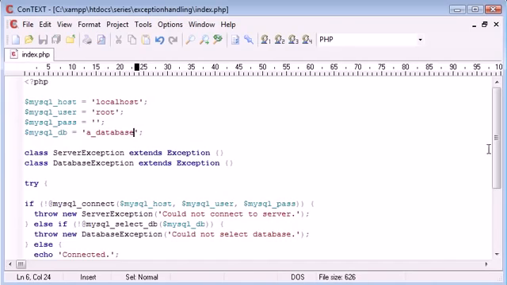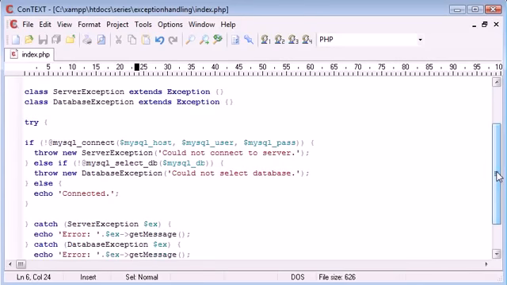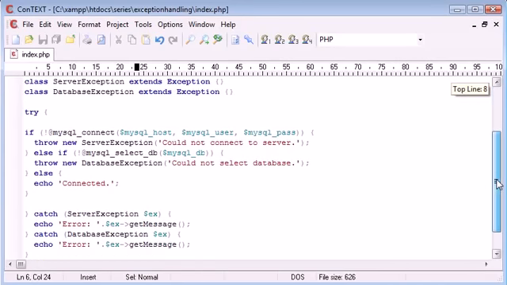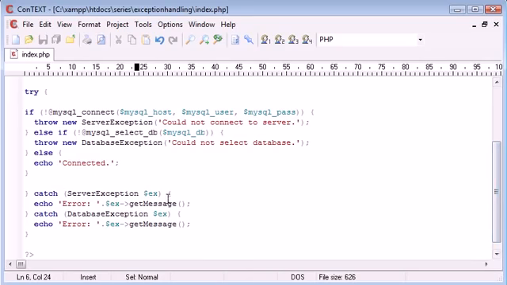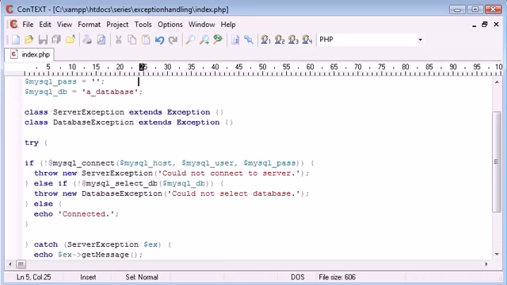Now what I want to do is give a more specific error, so I want to say what line it's on and what file it is from. Again, this may be a useless example, but you can understand then the concept of everything. So I'm going to delete this, and we are just going to echo out a custom error message depending on our server exception and database exception. And we're going to be changing these function names in a bit when we've redefined them.